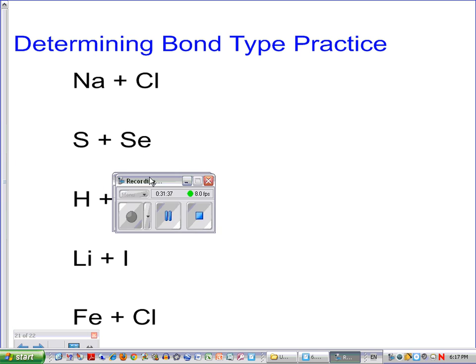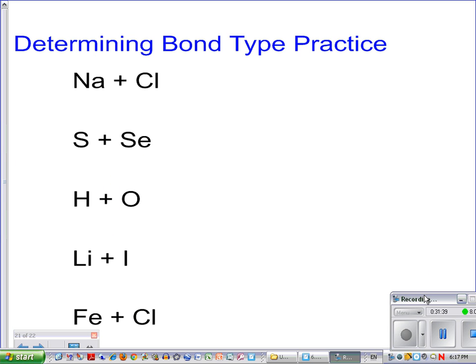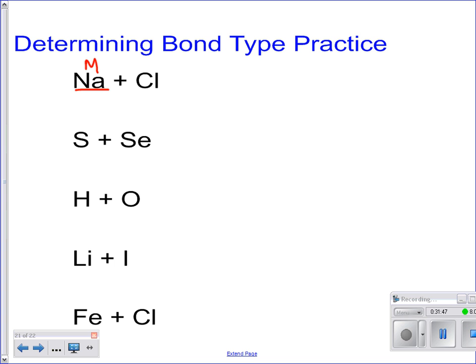Let me move this first. There we go. So we're going to find what type of bond it is. We see it's sodium, Na, which we know is a metal, and we have Cl, which is a nonmetal. Just looking at it, metal to nonmetal, you're going to assume, yes, it's an ionic bond. Please don't do that when you're doing these problems. Most likely, if you see a metal and a nonmetal together, it will be an ionic bond, but it's not necessarily always the case. That's because sometimes one of them likes the electrons a little bit more than the other, so you have to make sure you're looking at those electronegativity values.